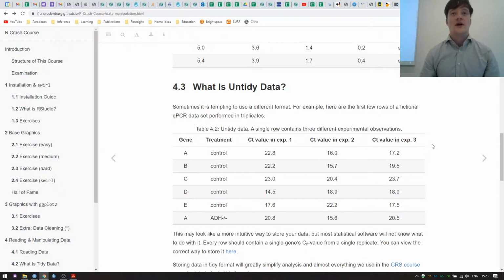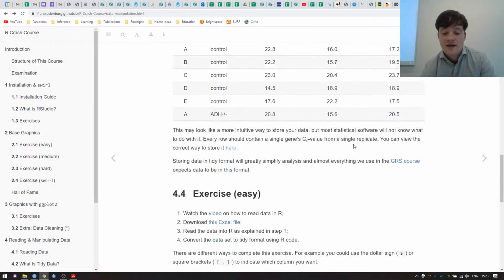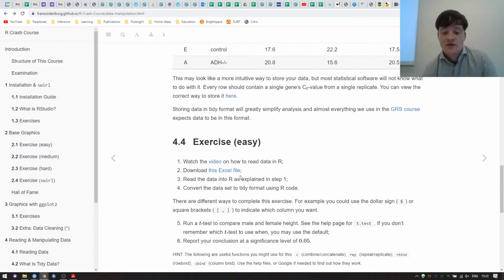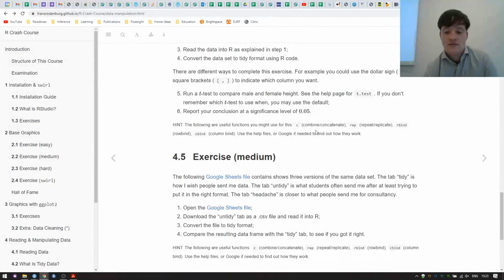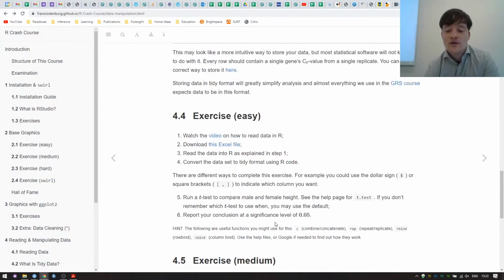There are 2 different untidy data sets, and you're going to use R functions to convert them into tidy data sets. I'll be here to help. There are also a couple of hints, like which functions you can use, and there are some help files that you can look up that might be useful. The first one is supposed to be easy, but this is the first year we're doing this, so sorry if it's not easy. We'll see, I guess.